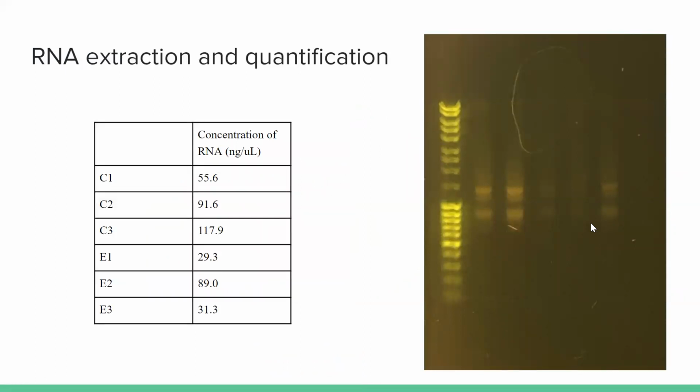So we obtained significant concentrations of RNA to continue with the procedure and conduct qPCR. We ran a gel to determine if the concentrations of RNA were consistent. As you can see, based off the dye brightness, there was more RNA in the first 2 lanes and in this 5th lane than in these middle lanes, which could just be experimental error since we had some trouble with the dye sticking to the sides of the Eppendorf tube. So it's very possible that we didn't fully transfer the RNA in the dye into each well.